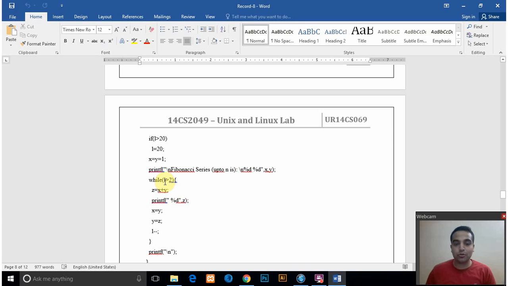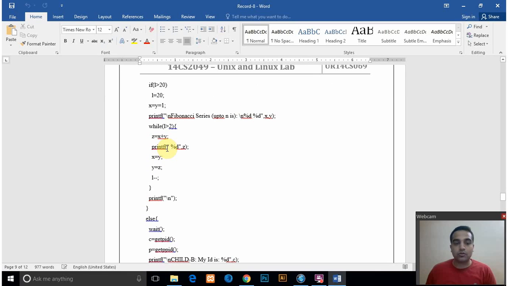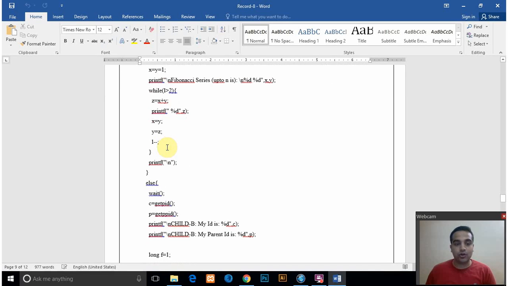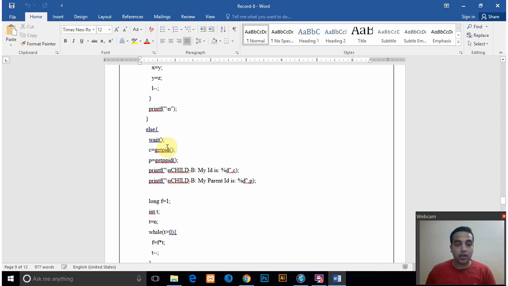To not make it too complicated, if the number entered is big, I have put a condition, if the number exceeds 20, it will be turned to 20. So the Fibonacci series does not get too long, because after some time the value printed will be in minus.